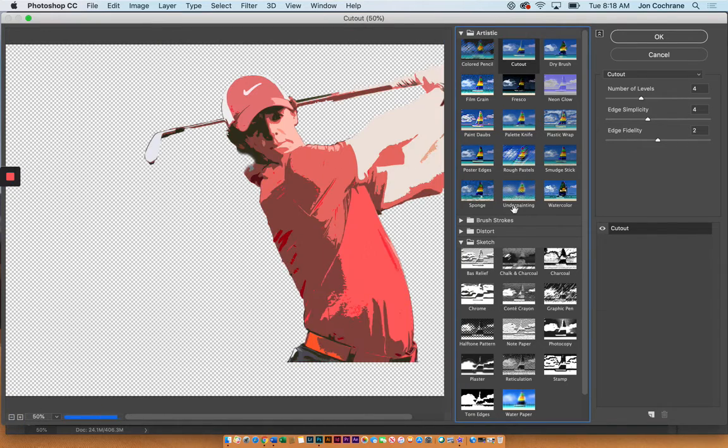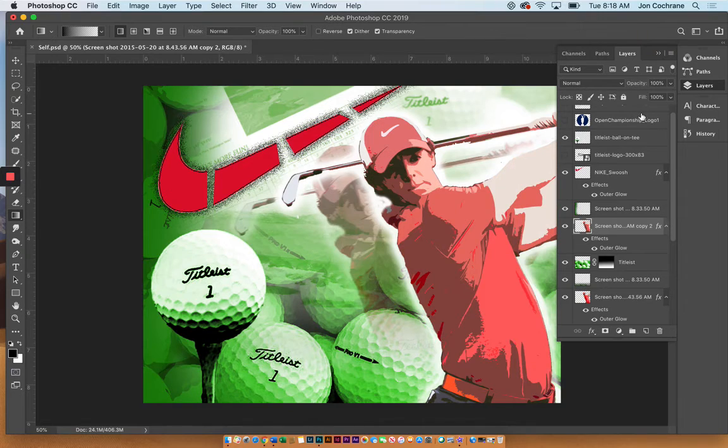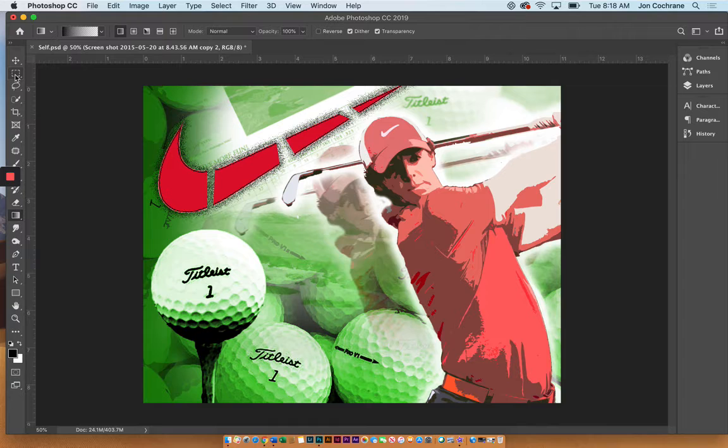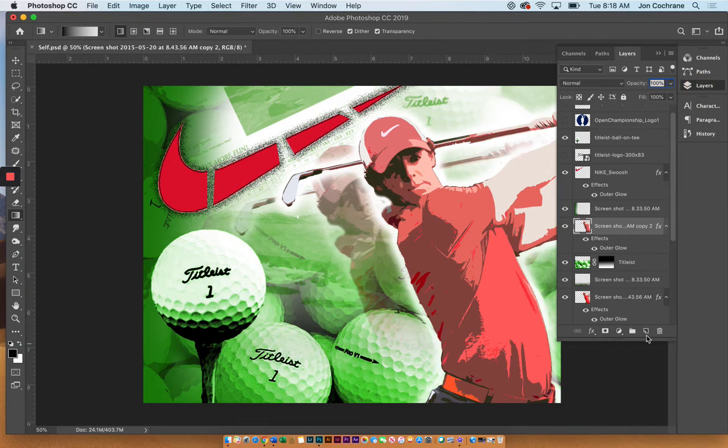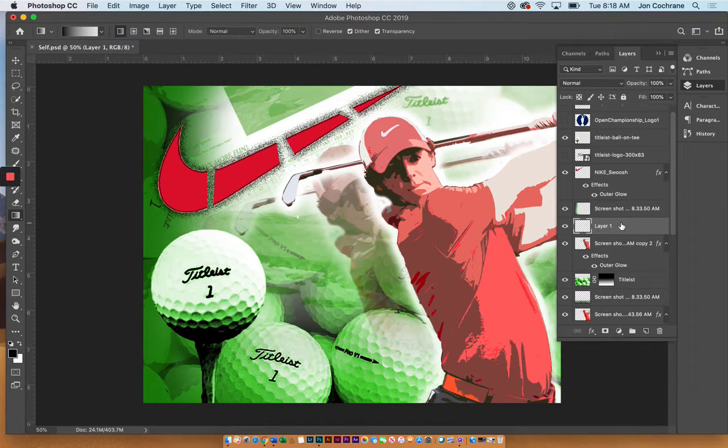Zoom out. Okay, so I've got something like that going on. So you see what's happening. Now the last thing that I want you to do with this assignment is we're going to add just a little border. Now there's different ways that you can create a border on it. For starters, what I'm going to do is, let's see, what you can do is, oops, you can make like a rectangle.